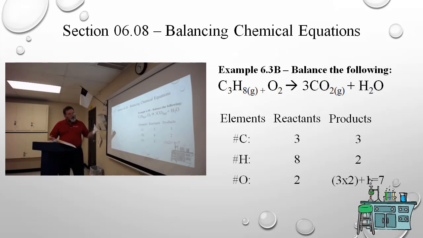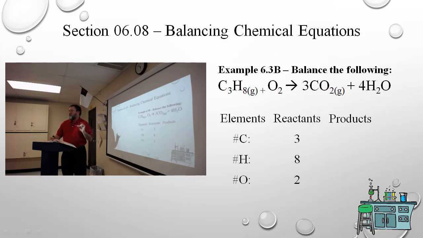So we've balanced the carbon. We're now looking at hydrogen. Hydrogen has to balance as well. We have 8. We've used 2. In order to use up 8, what must we do? Change the coefficient of water to 4. Because if I use up 4 sets of 2, I've used up 8, and I have 8. So I'll do that. Boom, there's my 4 sets of 2 for hydrogen.